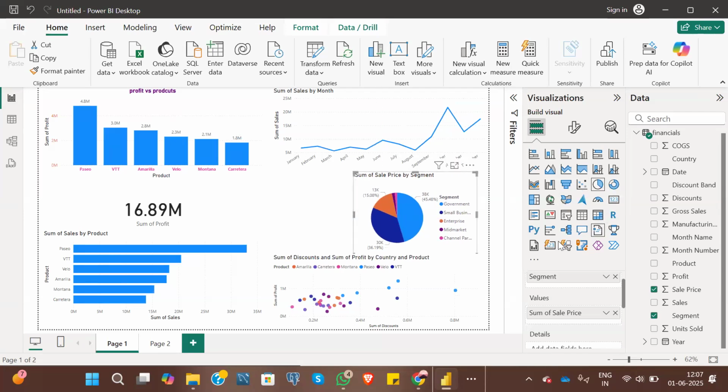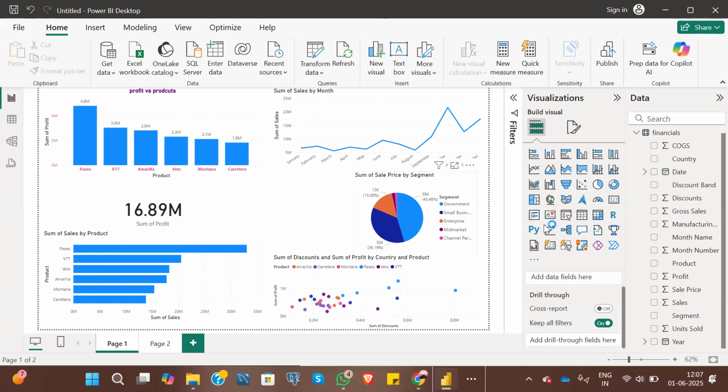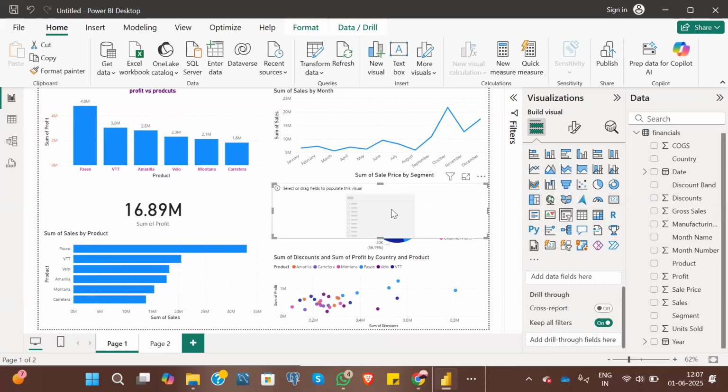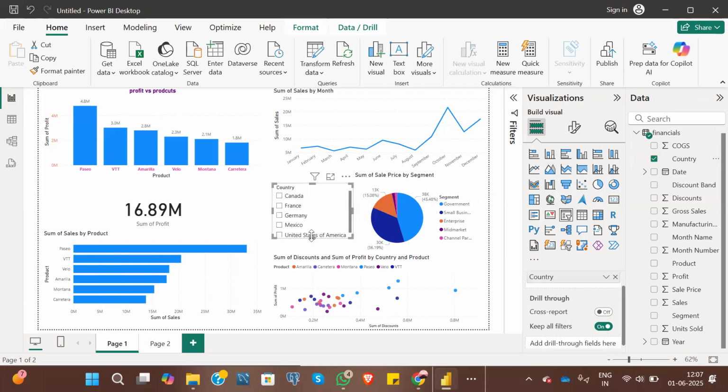To show you another way of selection, you can have this slicer here. You can see the slicer, right? So for that, select the slicer. Let me resize it. I want to filter according to the country.